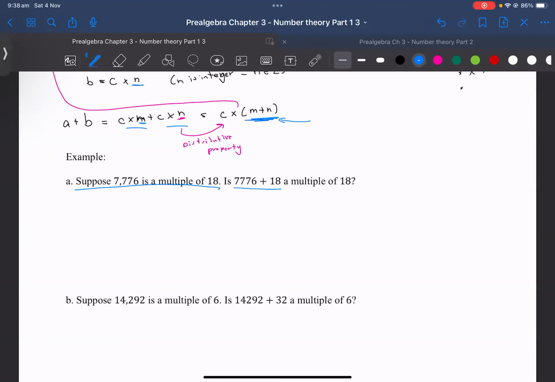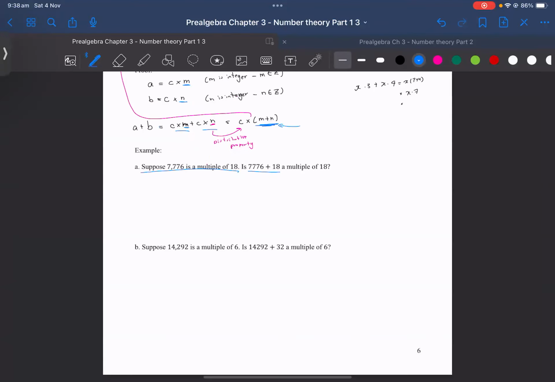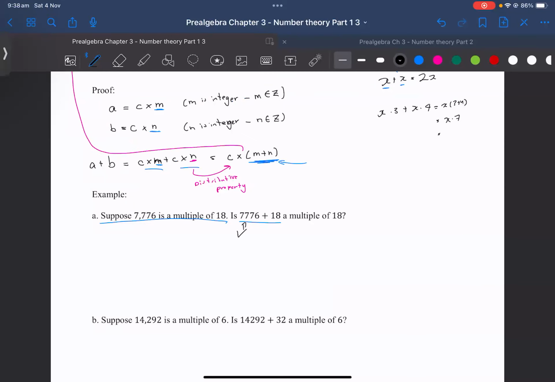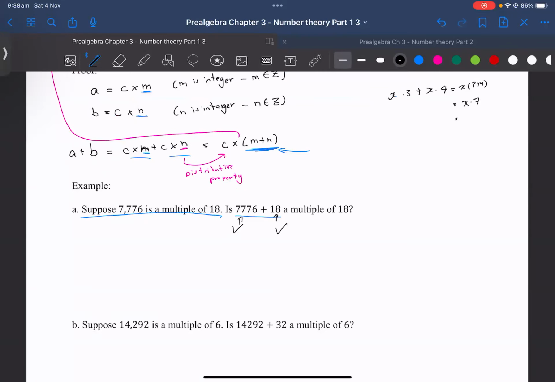I think yes, because 18 times 1 is 18. Yeah. We already know this is a multiple of 18 because it's given. So this is good. We just need to check this. And like you said there, Arjun, 18 is 18 times 1. So 18 is also a multiple of 18. Since both are multiples of 18, when you add them together, it's also going to be a multiple of 18. So it's yes, because 18 is a multiple of 18. So I would like you to write a quick little sentence explaining why.